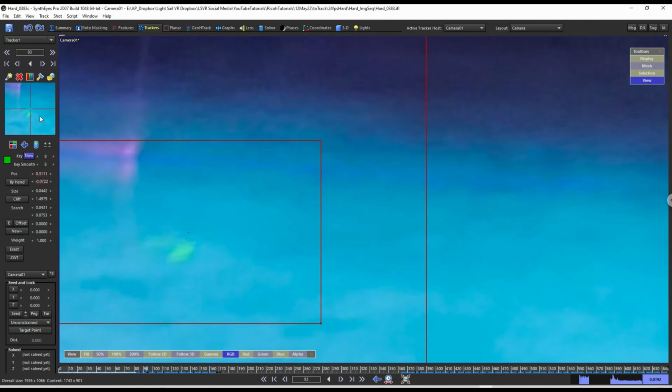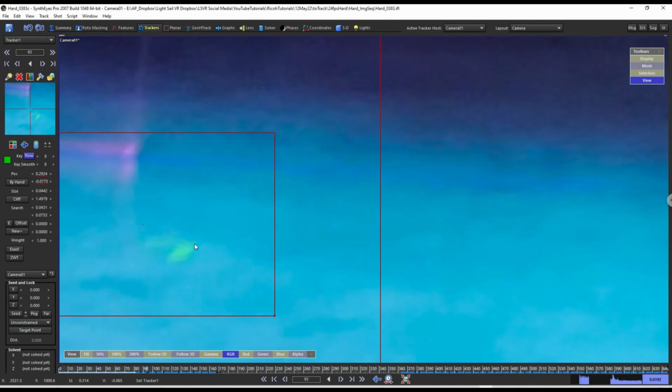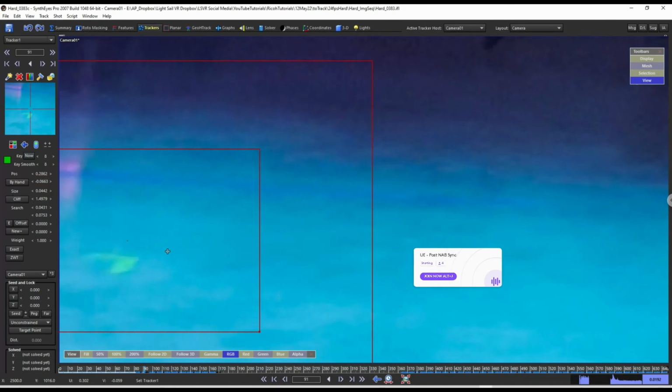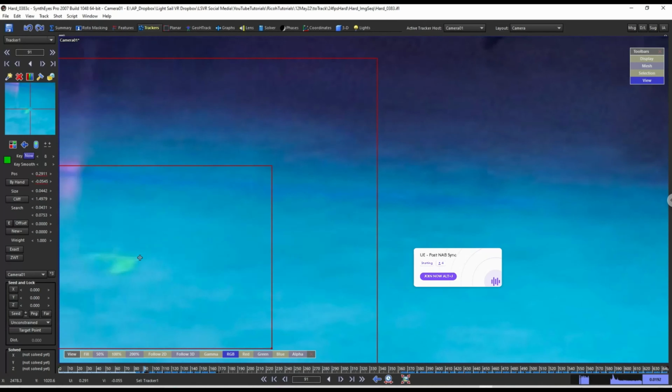There's another reason why Z helps really well, because if your computer starts to freeze up like this, it's hard to just click and drag to move it. It's much easier to just hold down Z and left click and let go, because even if it takes my computer a minute to figure it out, it will eventually move it to where I want it to go. And this is one of those aim small, miss small things. The tighter you can make it, the better, obviously. And you'll have to decide on a shot-by-shot basis, on a tracker-to-tracker basis, if it's that important or not.